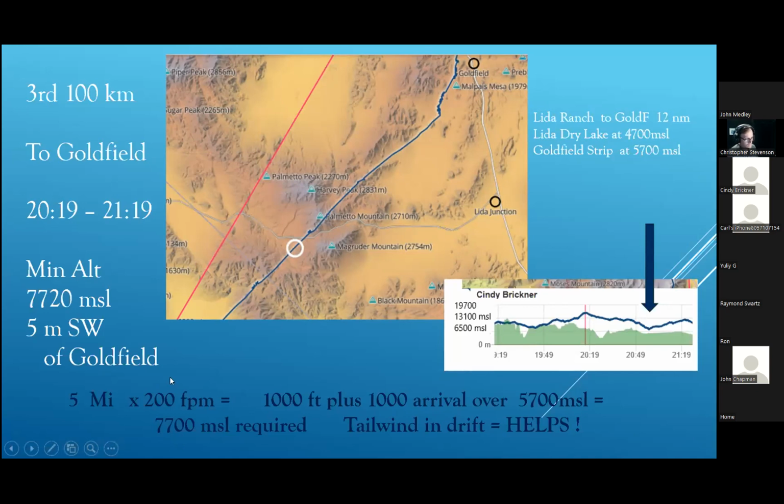Great, thank you. But is this 200 feet per mile, is this 1,000 foot requirement going to be used by the airplane? Am I going to use more or less or exactly that altitude loss going there? No, that 200 feet still gives you margin. This is still the 30-to-1 glide ratio. And I'm flying a glider that's supposed to give me almost 50. Yeah, almost 50. But this was my lowest point and my critical point in this long flight.